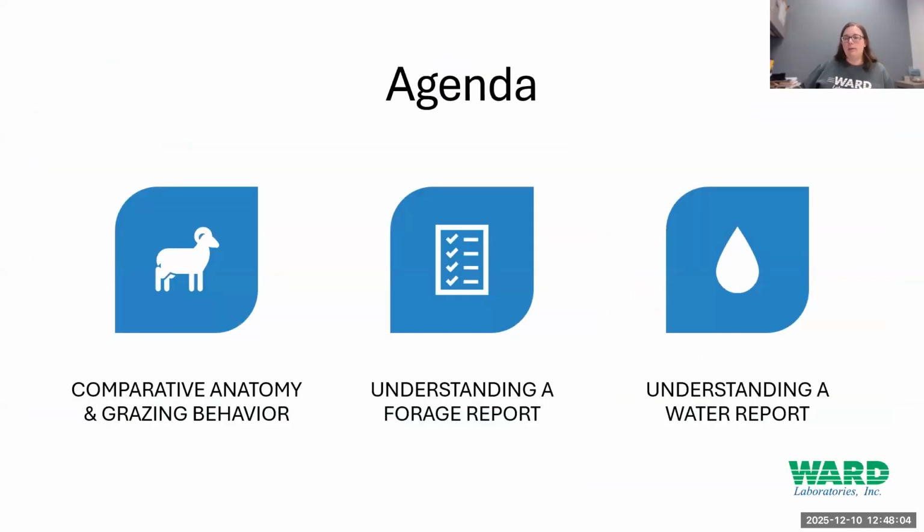So we've gone through it all. We looked at some different grazing behavior and comparative anatomy. We understand now that when we look at our forage report, we want to look for the animal's requirements. We want to meet those protein and energy requirements. We want to make sure that our fibers are lower than what we might accept for beef cattle. We also understand that we might have to do some more supplementation of other unique feedstuffs based on that. And then we understand how water and forages both play a role, and testing them both and making sure everything's in balance is very important.